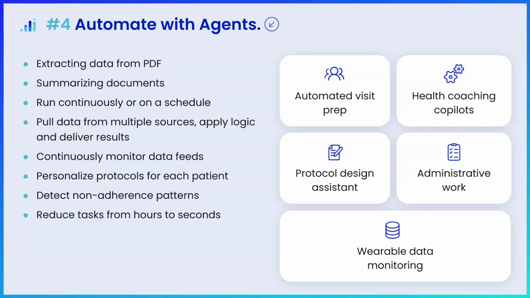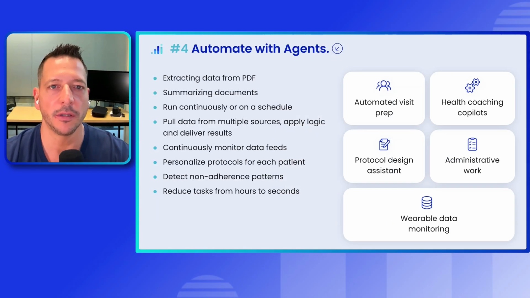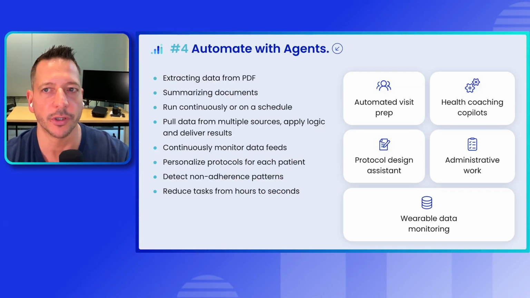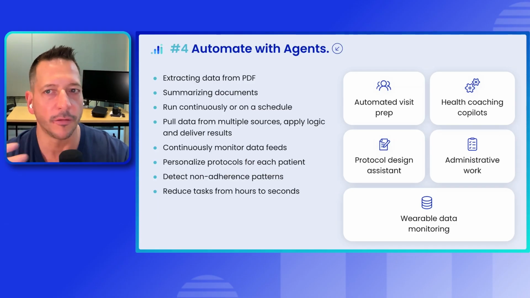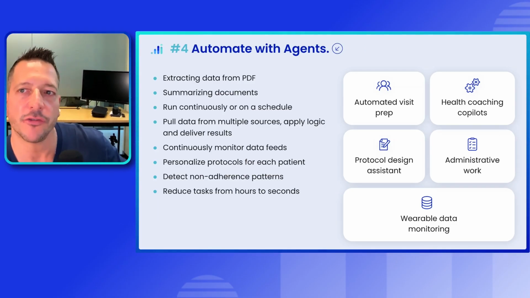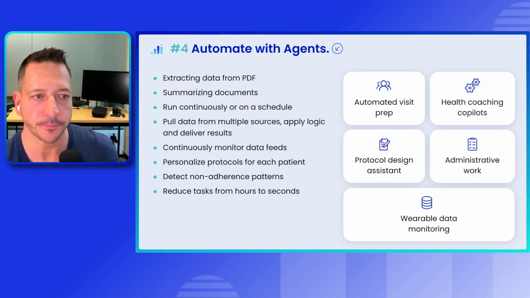Well, we use agents to get data out of PDF files. And we've trained the agent to recognize the PDF file. If you see a PDF file from Quest or LabCorp or Dutch or Genova or Great Plains, they're all formatted differently. They all have data in different places. We have agents that know how to recognize those documents and get the data out.